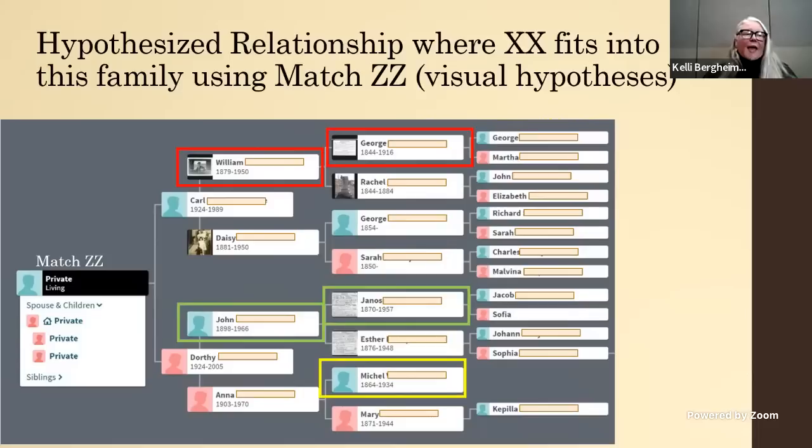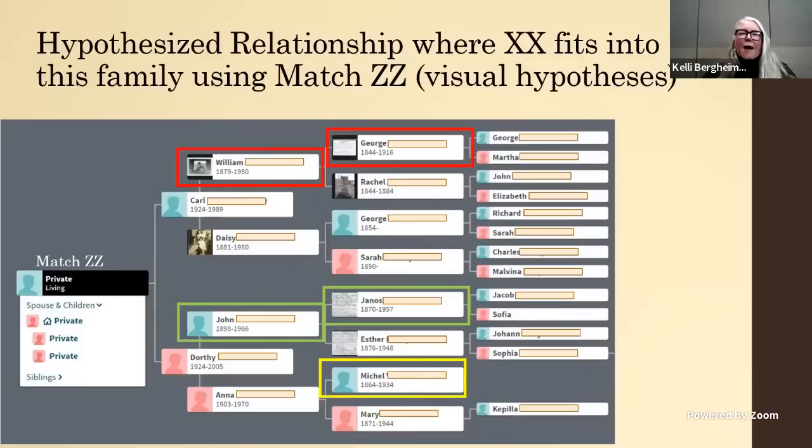Now, of course, it's someone else's tree. And just like our tree, probably not the best scenario to say that our tree is probably wrong. Most of you might get upset by that, but a lot of our trees are wrong and we find that out with DNA analysis. But we're going to assume that this guy's on top of it and he's got a pretty good tree. So what I've identified here are the men who could possibly be the unknown grandfather I'm looking for. So I start to write the hypotheses.